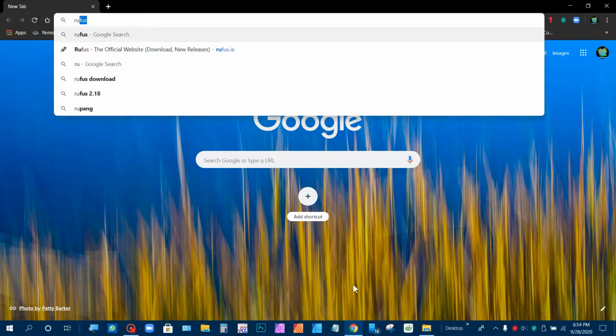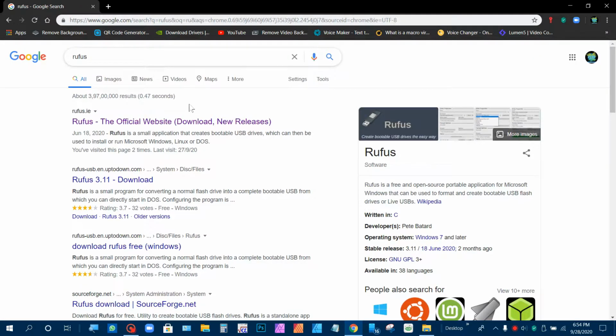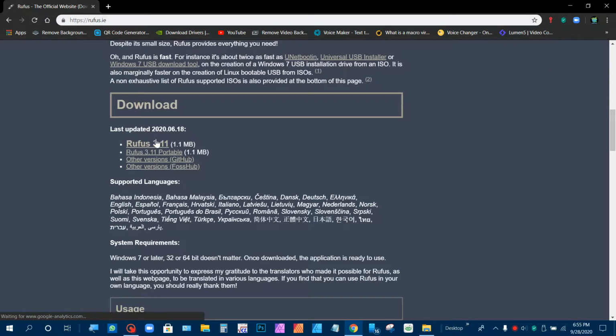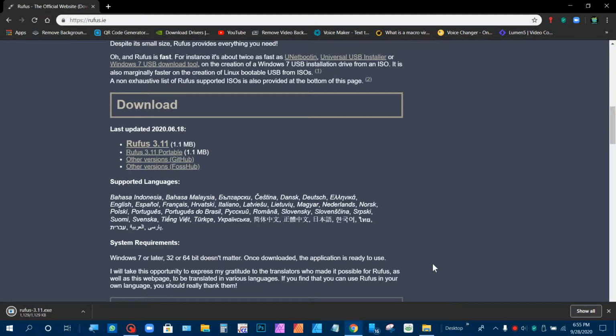If you want to use a straightforward way, use a third-party tool called Rufus. It's easy and simple to use. You don't need to follow a lengthy process. You need to click a few times to create a bootable Windows USB by using Rufus. Now, download Rufus. The download link is in the description below.